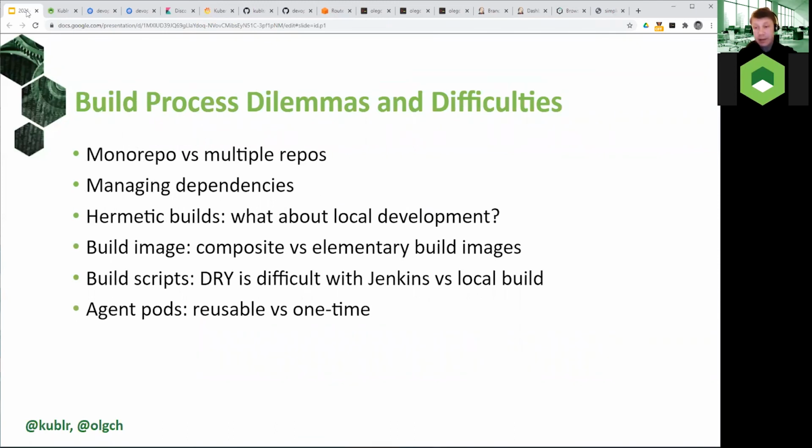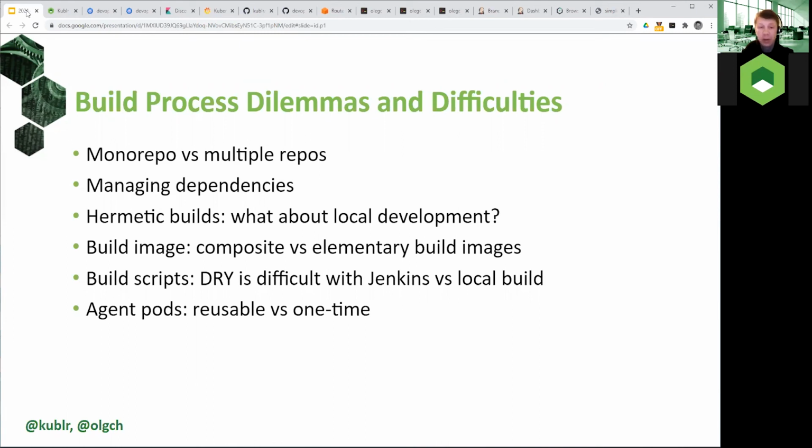There are some things that need to be taken into account when you are implementing a system like that. So of course, this is a demo. It takes some shortcuts and this scripting essentially is one of those shortcuts. Another question that you will face looking at the system like that is whether you want to use monorepo, for example, where everything is in a single repository, where especially if you have multiple components and multiple microservices versus multiple repositories approach. They each have their pros and cons.